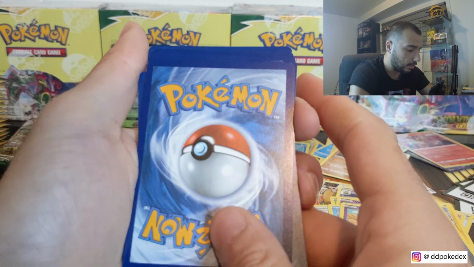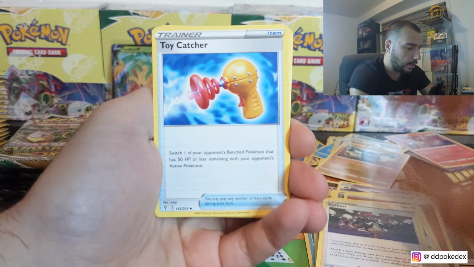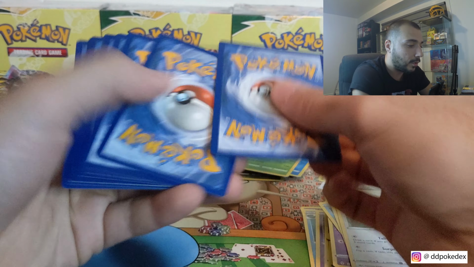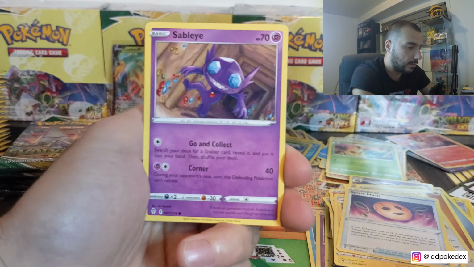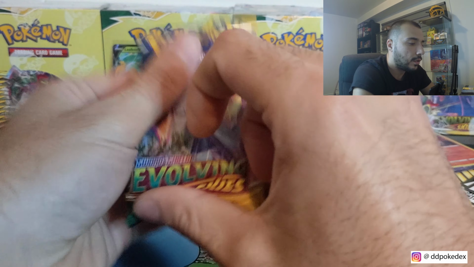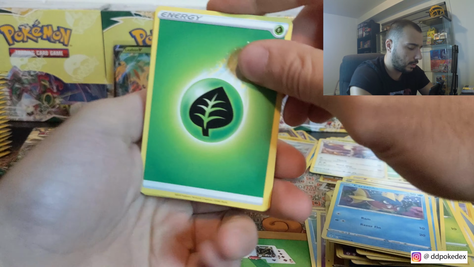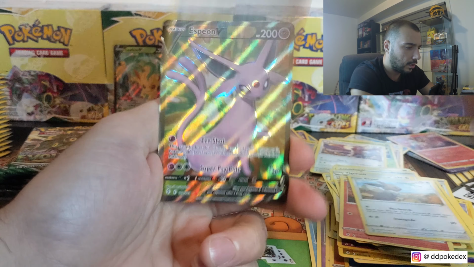The printing job, though, is not bad. Honestly, I think they did a pretty good quality control. I can't say that, because the one VMAX I pulled yesterday was in really bad shape, but. Umbreon. Oh, white code card. Sorry guys, I'm going fast because I'm used to people already watching my other episode. Oof!